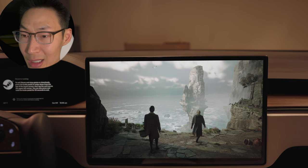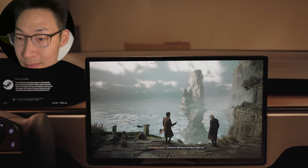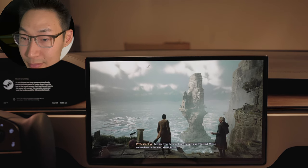Oh, damn. How far did that porky take us? Farther from London than the carriage traveled.